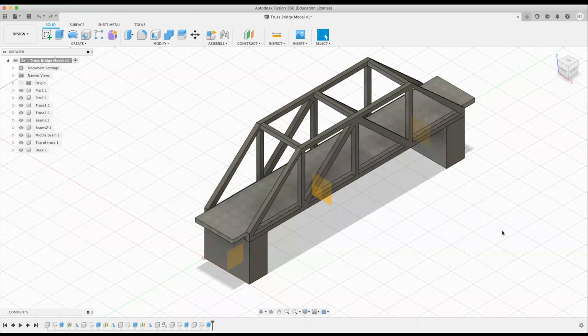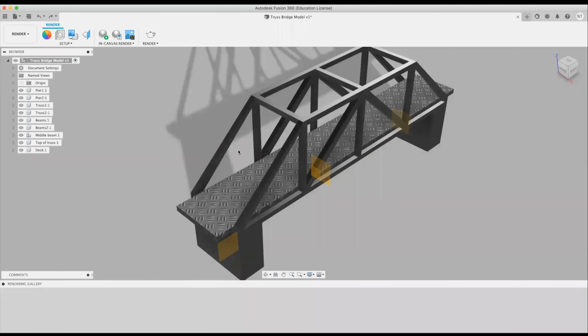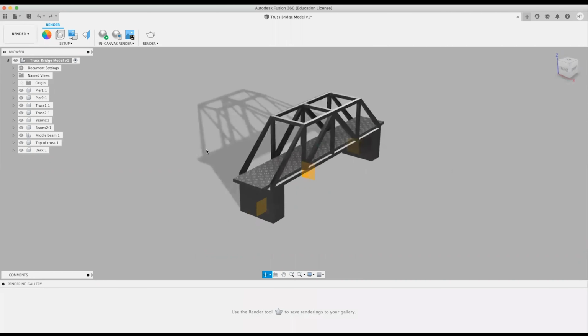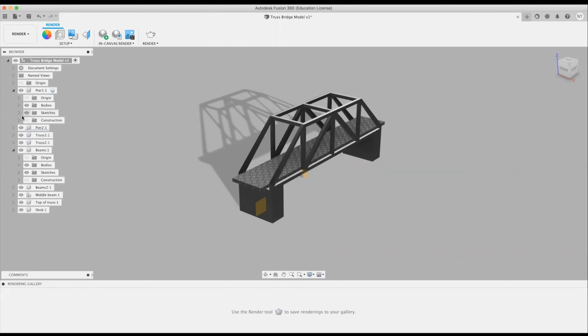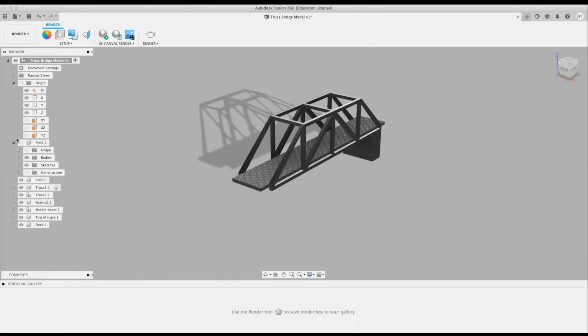I hope you learned something new, and just one thing actually before we end this tutorial is you can actually hit render and get some pretty cool views of the bridge itself. So if you wanted to hide these orange squares, which aren't as appealing as the bridge itself, once you click the square, you can see what layer it's actually on, and you can hide it. So let's just hide all of these orange squares. Okay, perfect. So now we'll just collapse all these menus and we'll bring back the pier.